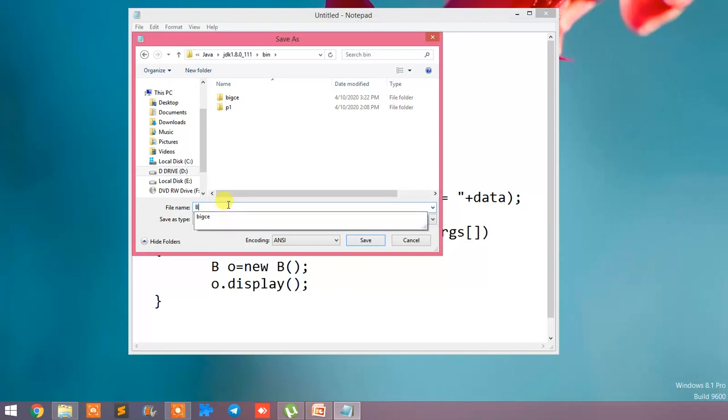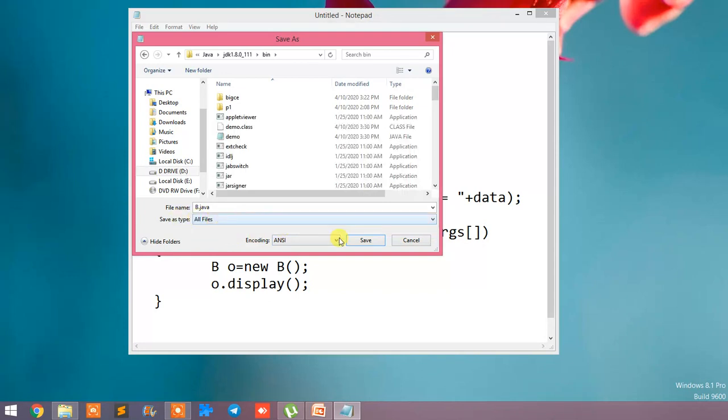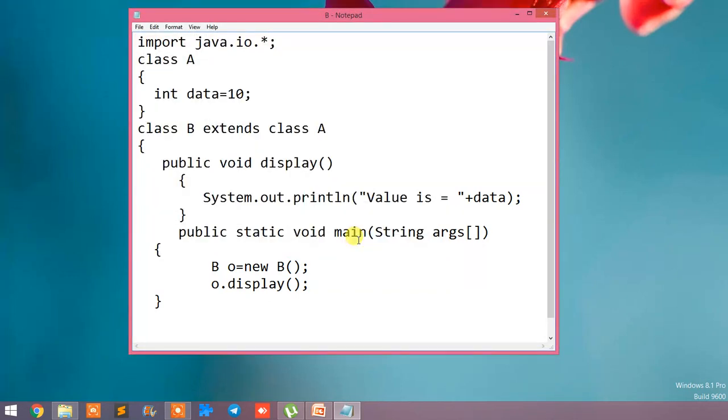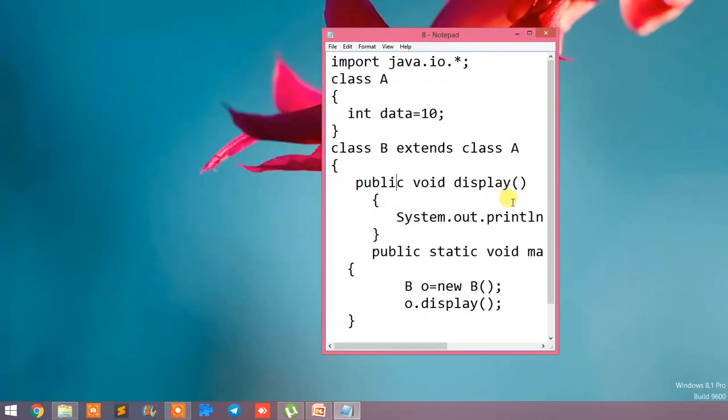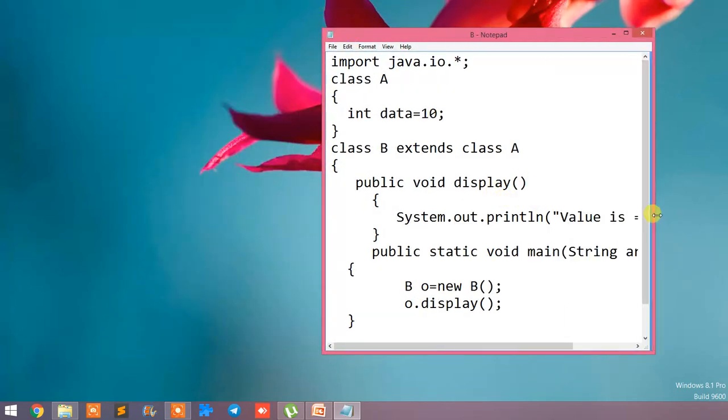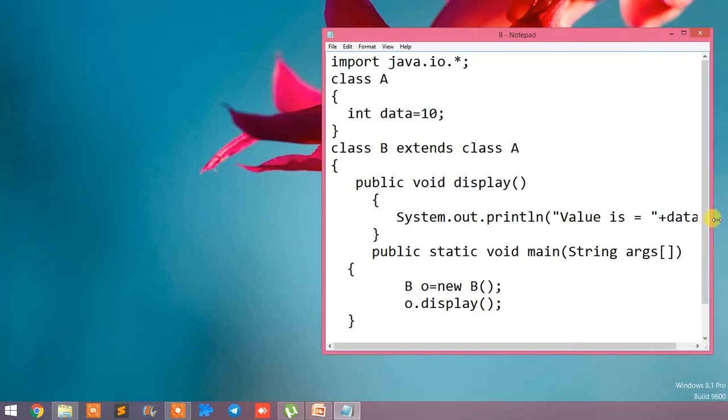B.java. Okay, select all files and save. So now we have this display function in the file B.java.